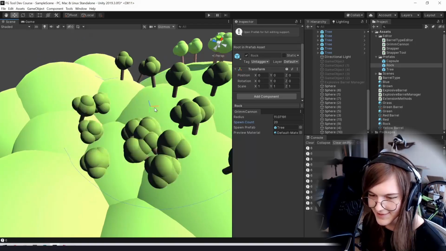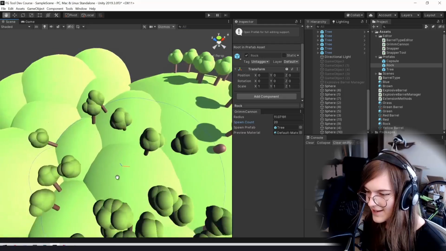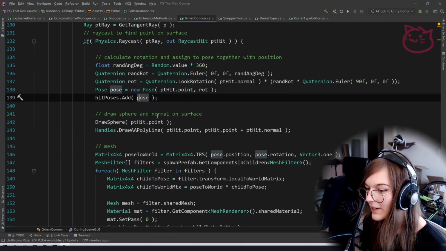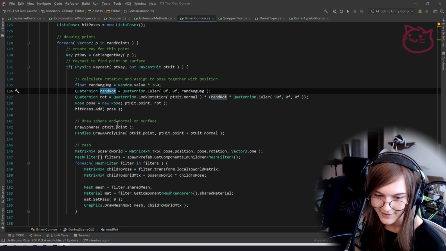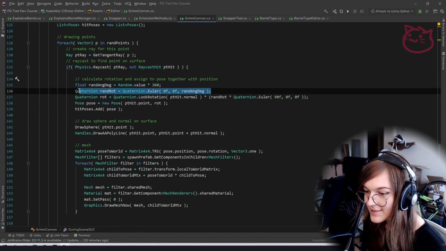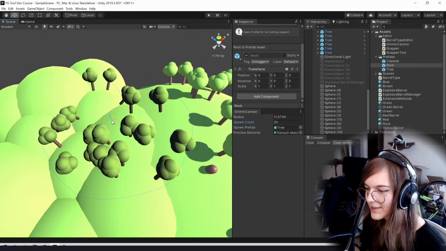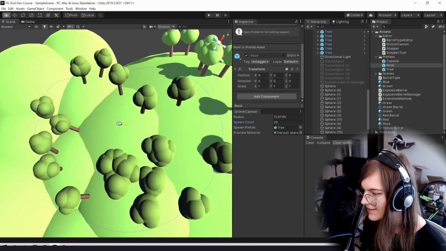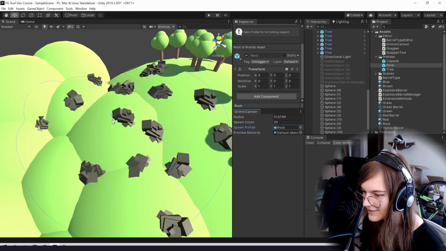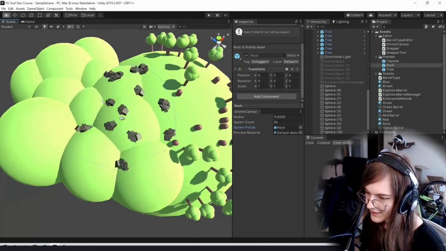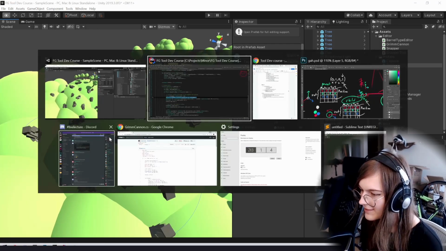Okay, should we fix the disco trees? Maybe we should do that. Okay, so the problem with these trees is that we randomize the rotation here, right? And this happens every time we draw in the UI, and we draw in the UI all the time, right? So this happens so many times. So we just get this massive clutter. And oh, we can actually switch this out to the rock as well in case we want. Yeah, so that's probably not great, right? So let's fix that.